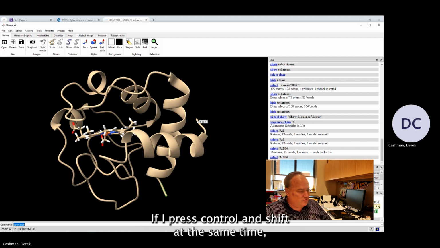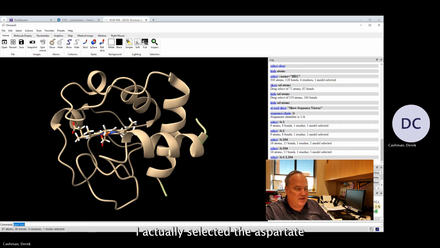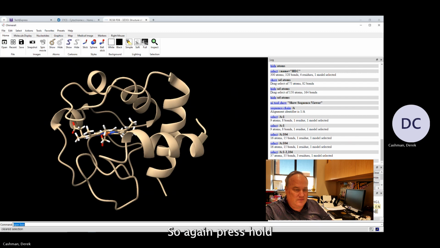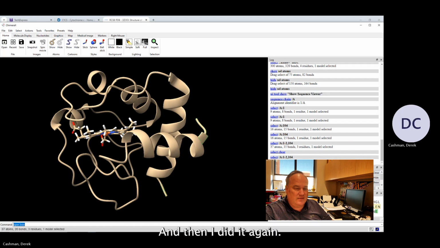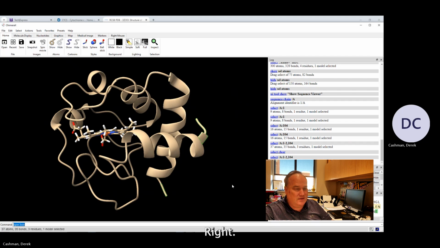Now, if I press Control and Shift at the same time, I can select both of those. I actually selected the aspartate as well. So again, hold Control and Shift at the same time. I'm just going to go with it, right?